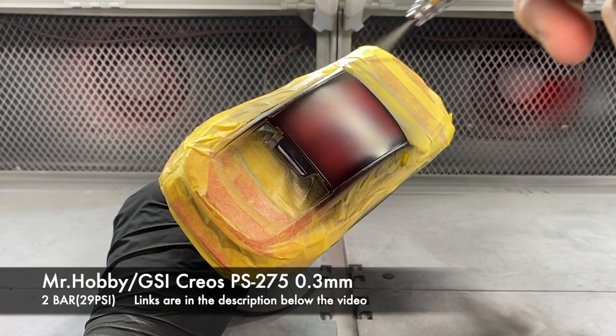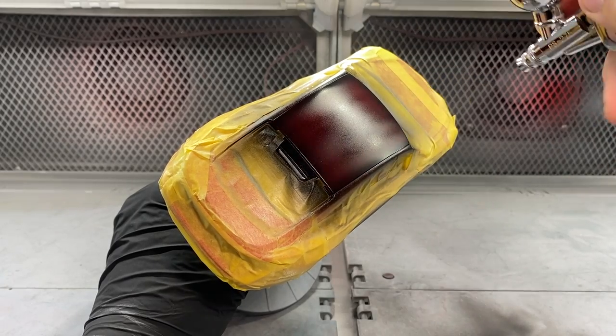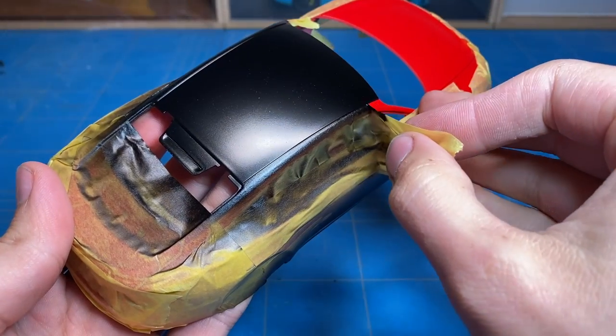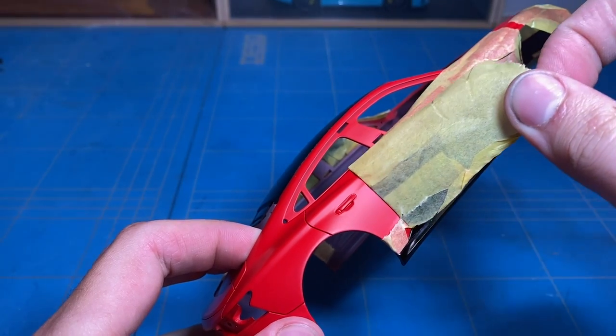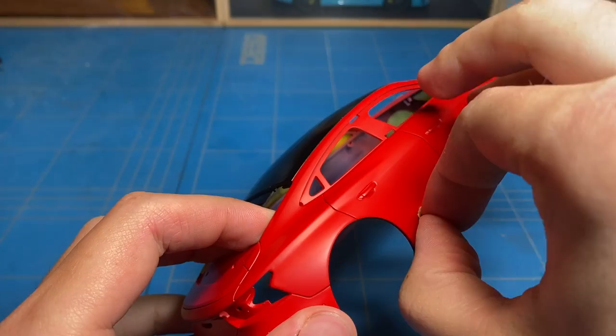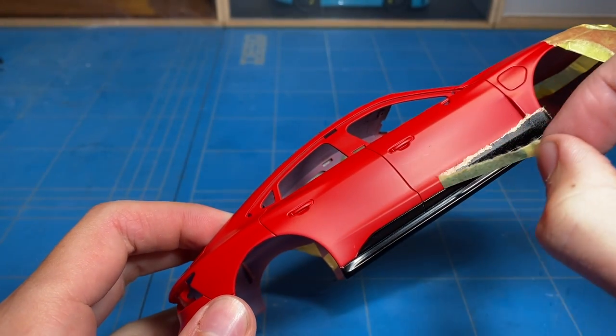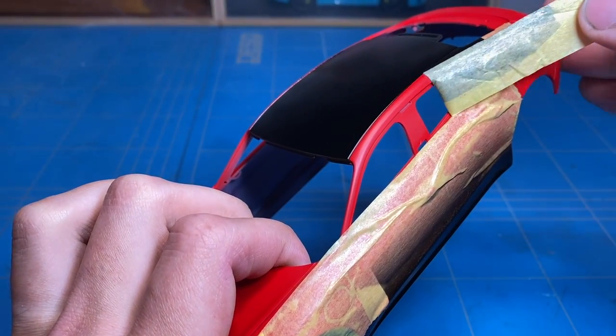So the black, again, a little bit of a letdown, but still it did leave a nice smooth finish, and it does help with building patience or losing your patience. Either one works probably. So I let that cure for a couple of minutes, cleaned out the airbrush, and once that was done, I could move on to peeling off all of the masking tape.